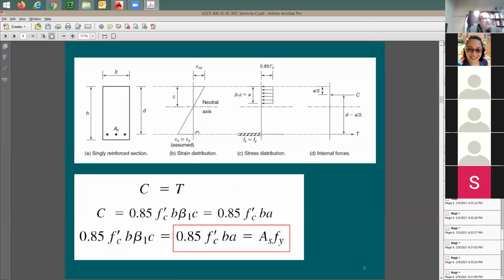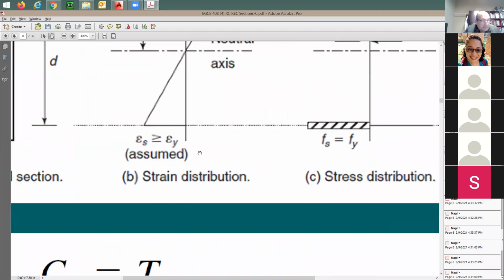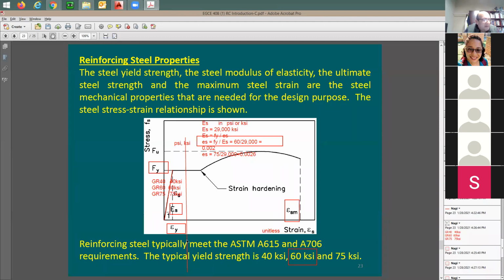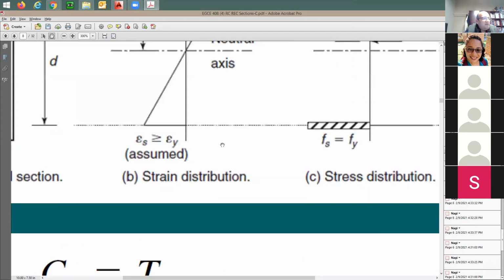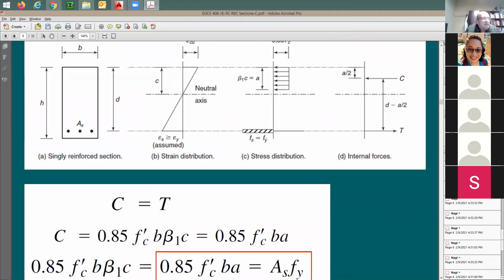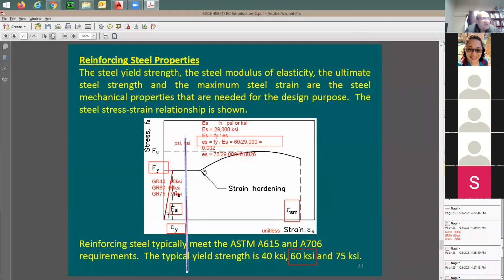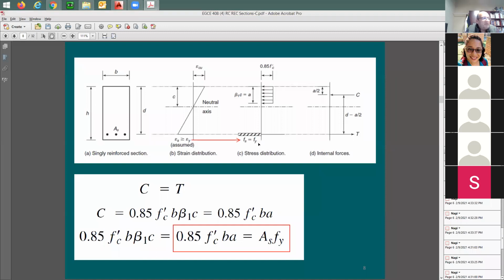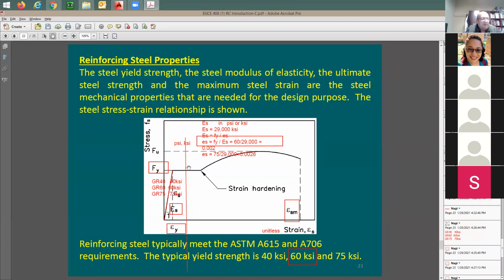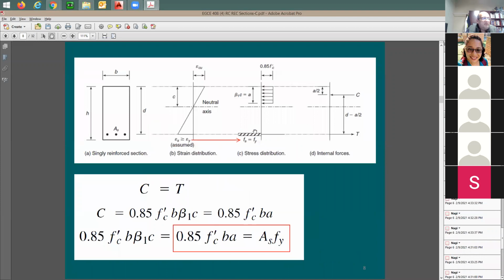So I'm going to go here. I'm going to say, you know what? Let me assume the strain in the steel is going to be more than the yield strain. You see this equation here? Assumed. You assumed that the strain in the steel is going to be higher than the yield point. So what does it mean? It means that the stress in the steel is going to be equal to the yield stress. As a consequence, when you have this assumption, Fs is going to be equal to Fy, you're going to be in this range. So I said, okay, now this is nice because Fy is just one value. And this says it's going to be 6 ksi, right? This is the value I'd like to use in my analysis. So if this is going to be 6 ksi, it means the stress in the steel is going to be right here. It's going to make my life much easier.